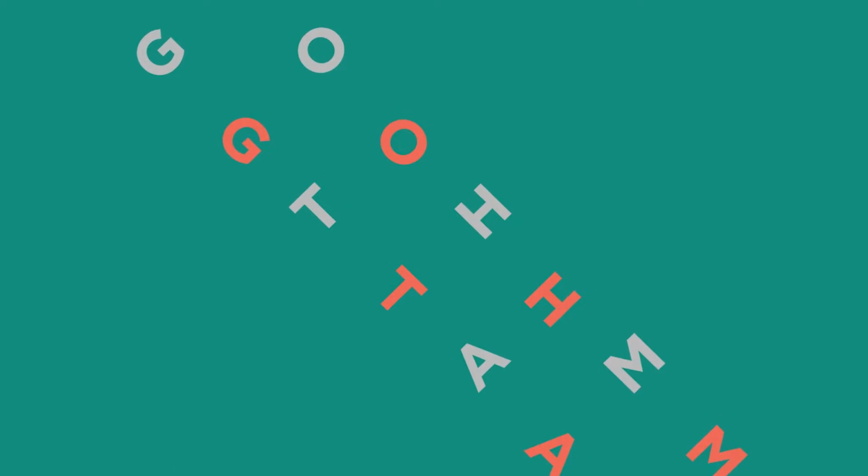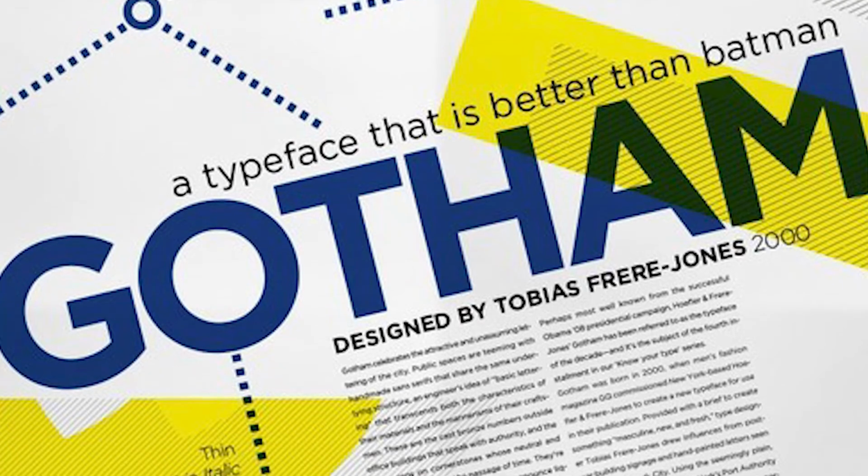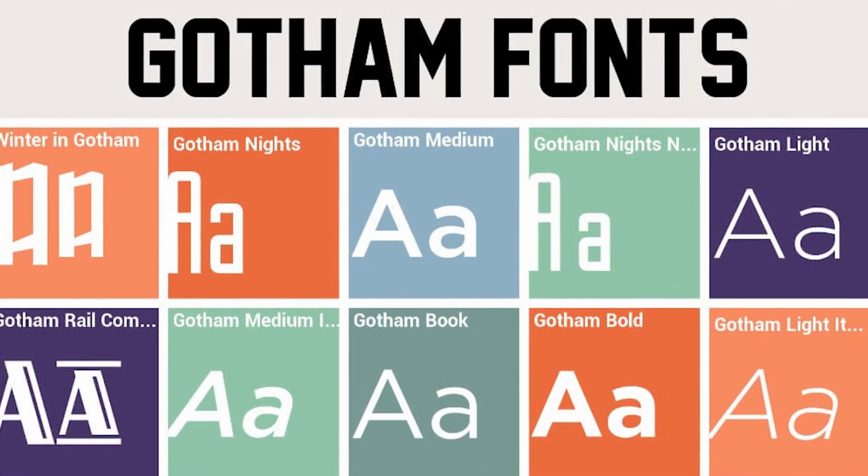Next on the list is Gotham, and no, it's not a Batman font. Gotham is a geometric sans serif that was created by designer Tobias Frere-Jones and Jesse Reagan in the early 2000s. The font itself is very bold in nature, so using this font will bring some integrity and strength to your design. Personally, this is a really great choice for titles, logos, and business cards. It's a really powerful, strong statement, and it reads just really crisp and nice, in my opinion. But that said, you could use this for your paragraphs, captions, and all of your other typical writing instruments. This font is on Adobe Fonts and is available in regular, italic, bold, and bold italic.